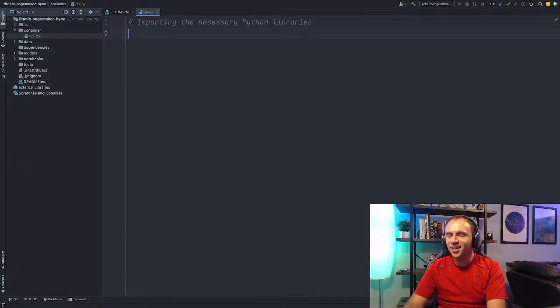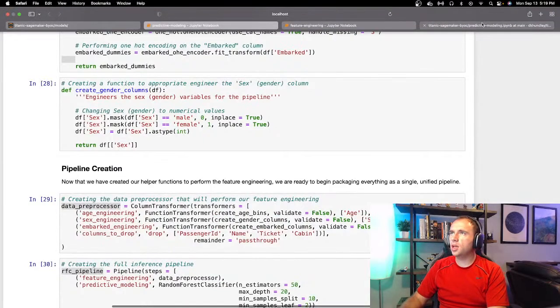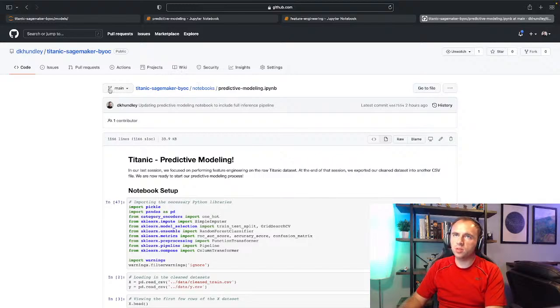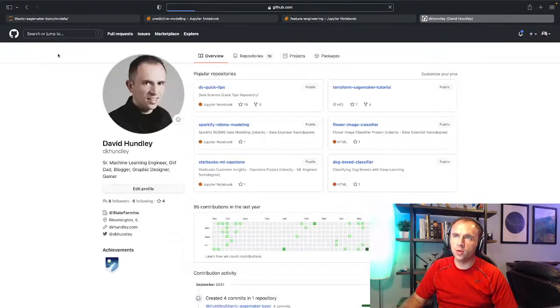Okay, so first thing we need to do, we definitely need to import pickle. We definitely need to import pandas as pd. We need to import, what do you call it, from FastAPI. Okay, so this is where I'm going to have to go back and look, because like I said, I don't remember everything off the top of my head. I try to make sure I'm directionally correct, and when I can't remember the precise syntax for something, I will Google it or I will reference my old work.